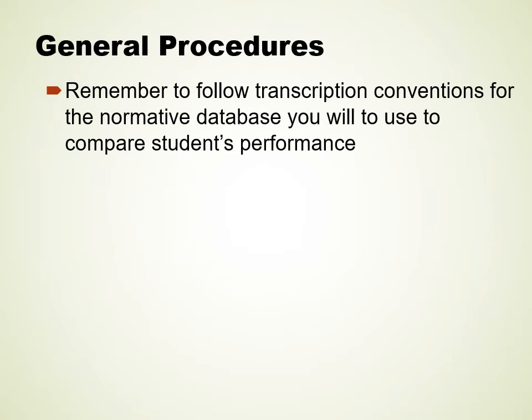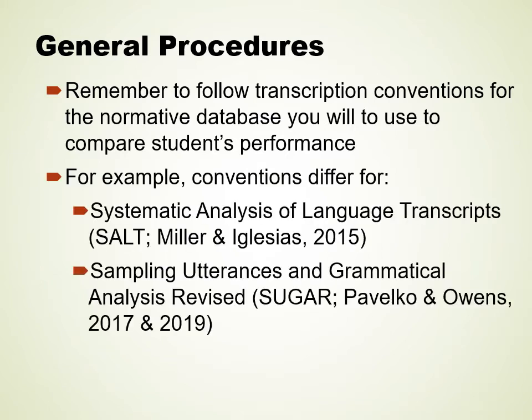The other general procedure to think about is that you want to focus on which normative database you're going to be comparing your students' results to. So we have two very popular databases now in Virginia. There is SALT, the Systematic Analysis of Language Transcripts, and of course there's also SUGAR, Sampling Utterances and Grammatical Analysis Revised by Pavelko and Owens. These are great databases, but they do have different transcription, utterance segmentation, and morpheme segmentation rules.